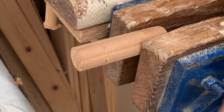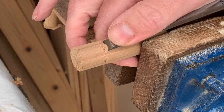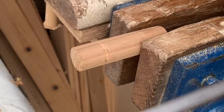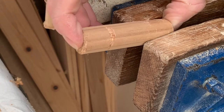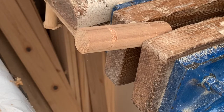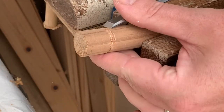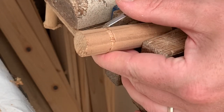Now, I'm just going to go in with a small chisel. I'm just going to dig in for now, just at an angle. Let's see if we can reposition this. Not the easiest thing to grab hold of because it's so small, but just taking basically a shoulder off to create a shoulder. But on pom pom.